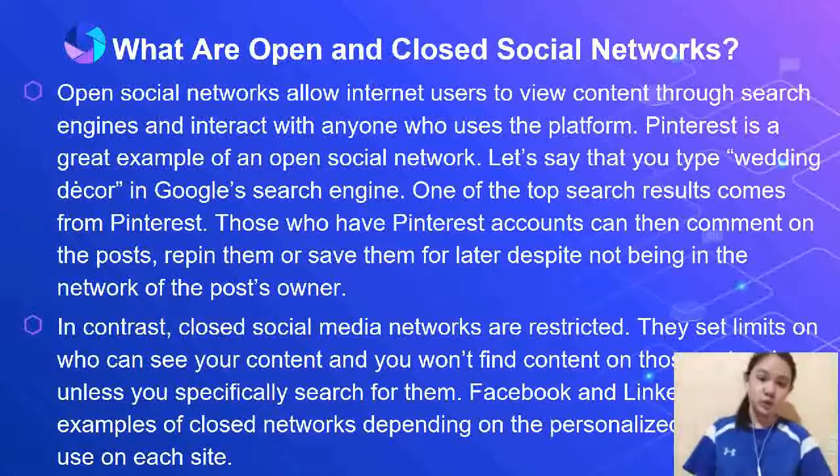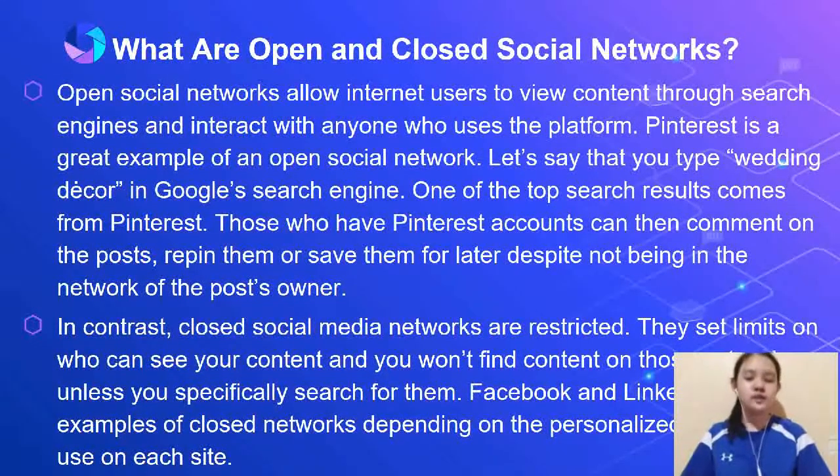What are open and closed social networks? Open social networks allow internet users to view content through search engines and interact with anyone who uses the platform. Pinterest is a great example of an open social network. Let's say that you type wedding decor in the Google search engine. One of the top search results comes from Pinterest. Those who have Pinterest accounts can then comment on the posts, repin them, or save them for later despite not being in the network of the post owner.